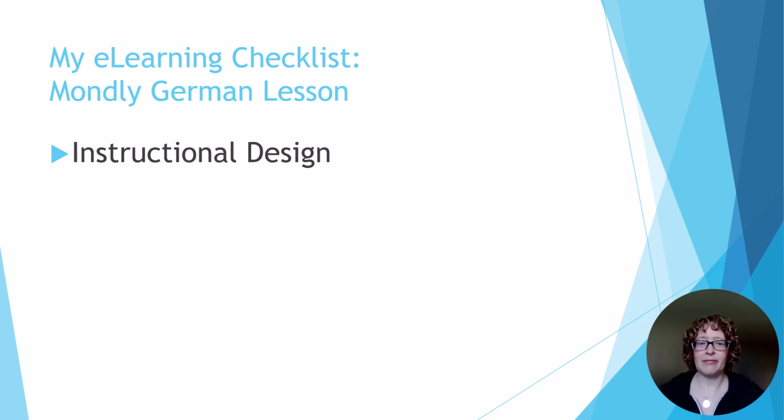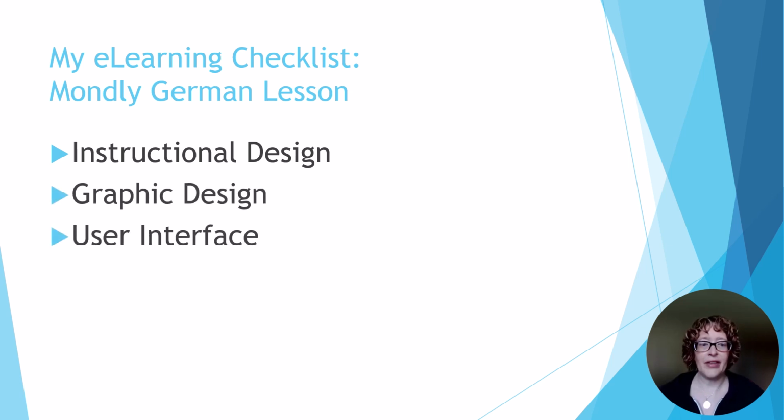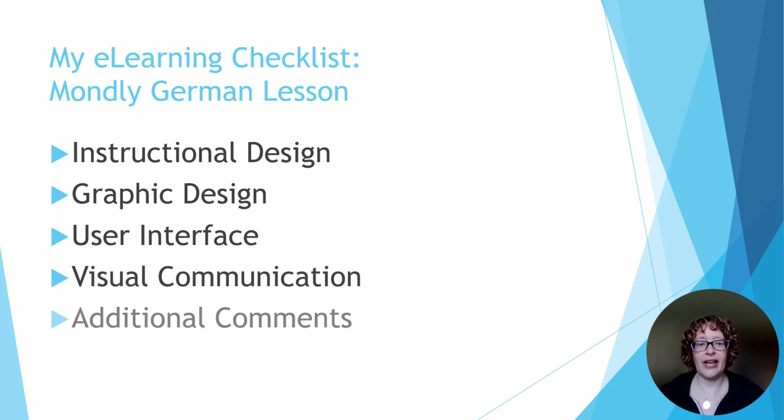So I'm covering a lot of general points here, and I'll get more specific about each of them. The first is instructional design. What a shock. The next is graphic design. The next is user interface and visual communication, and then a final additional comments and summary. If this looks familiar, you might remember this similar template from 505 with Dr. Carmona, so I adapted that for my own personal checklist. So let's look at each of these.